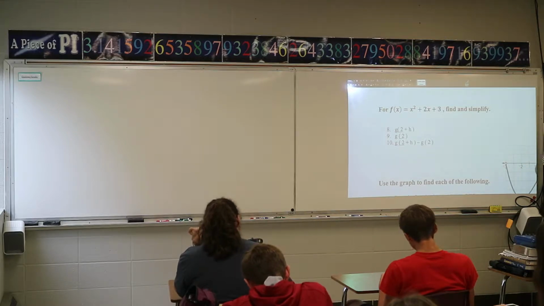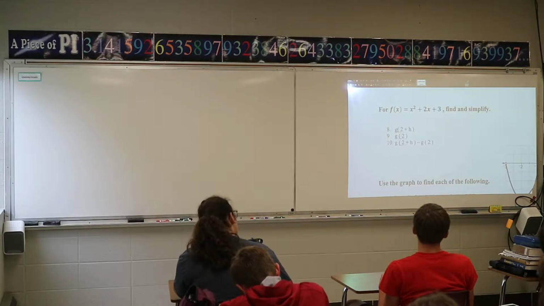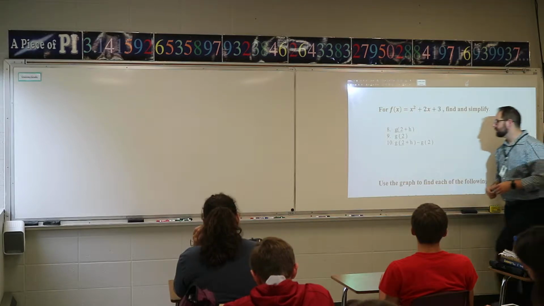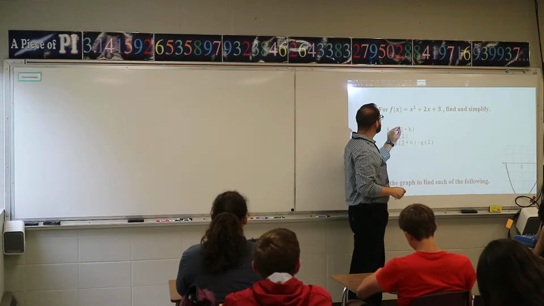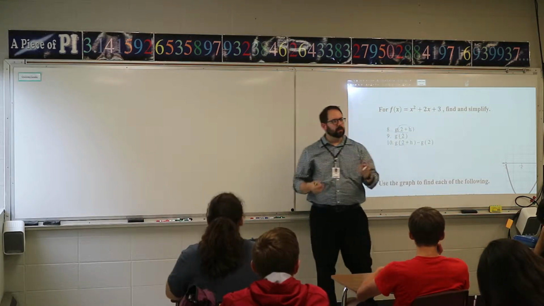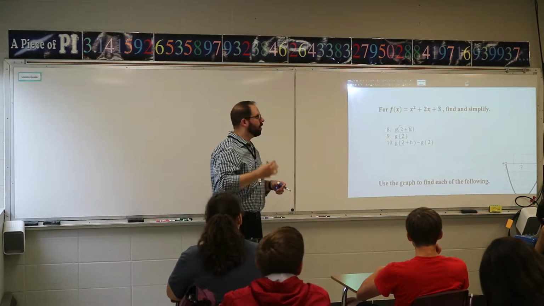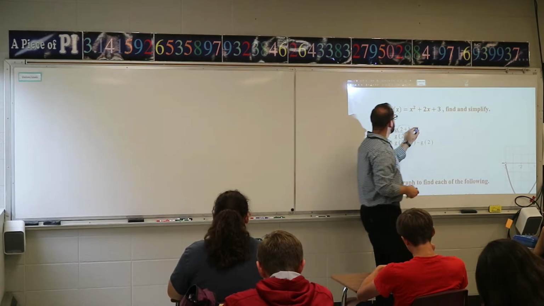All right, so 8, 9, and 10. It's all based on the same questions using that stuff up above. What they want you to do is plug it into the function that's provided to you and then simplify it. So for instance, you're taking the function I'm giving you up here and you're plugging this mess into it, okay? So for number 8, you're plugging in a 2 plus h into all the spots where there's x's, right? So on this number 8, this is what you're doing.